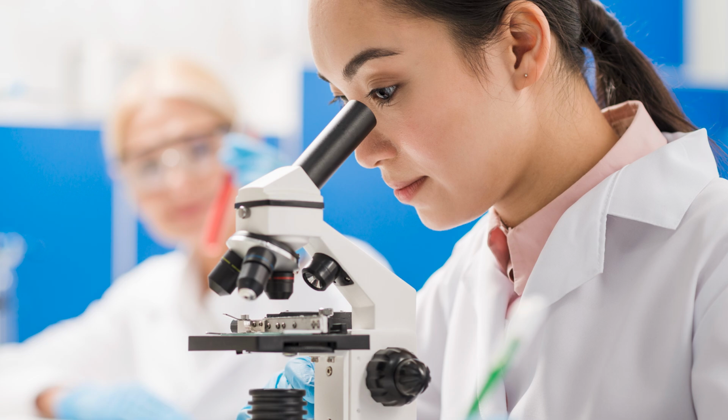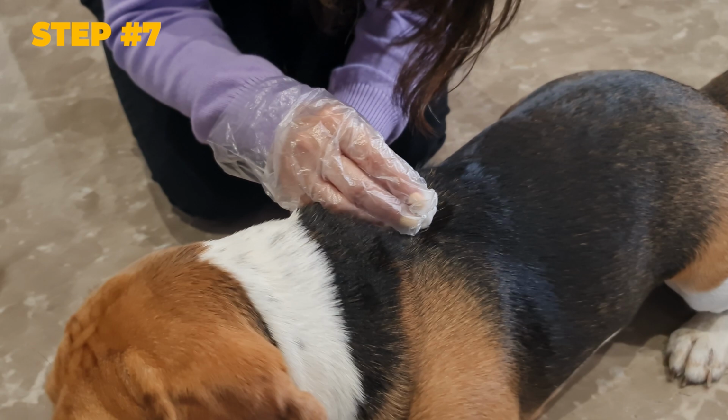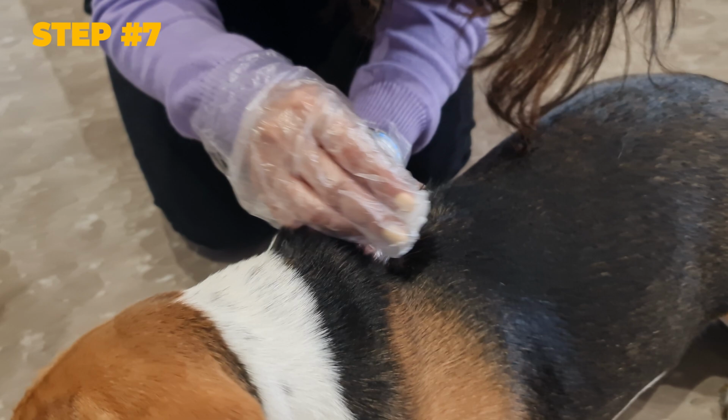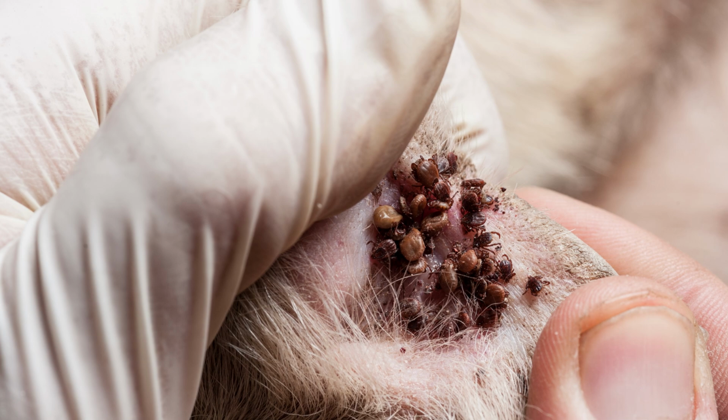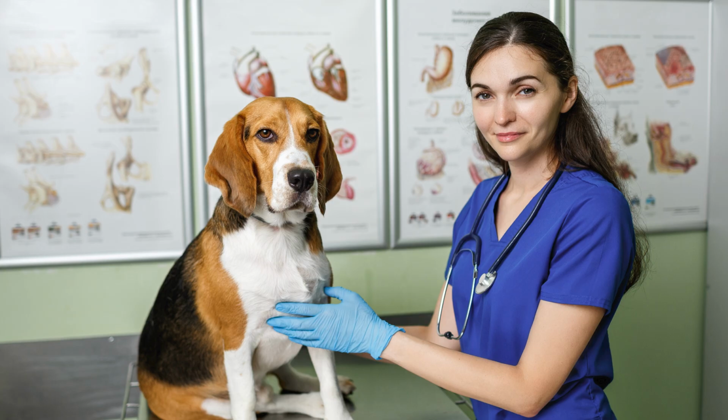Step 7. Clean the infected area with antiseptic liquid and apply ointment. Disinfect your tweezers or tool and wash your hands properly to avoid any infections. If you notice that your beagle has quite a few ticks on his body, then do not try to remove them. Call your vet immediately and book an appointment.